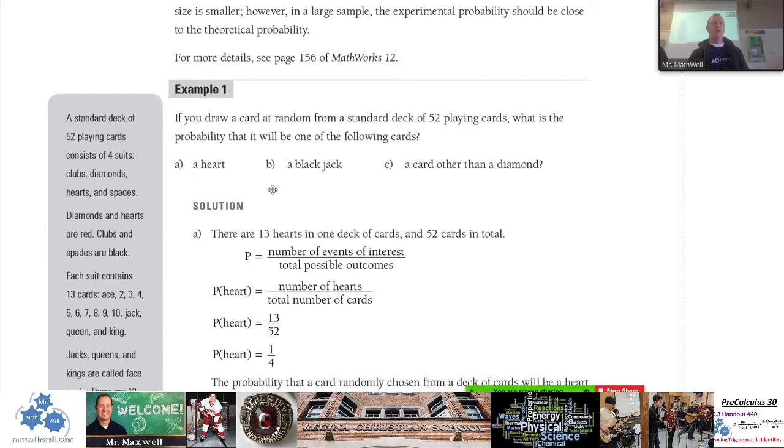When we're dealing with cards, maybe something to remember for your test: if you don't know cards very well, there are 4 suits, the 4 different types of cards. Hearts, diamonds, clubs, and spades. Those are called suits. There are 4 of them. There are 13 cards in each suit, making 52 cards in a deck. 2 of those suits are black and 2 of those suits are red. If you were calculating the theoretical probability of drawing a heart, then that would theoretically be 13 hearts out of 52, or 1 out of 4.